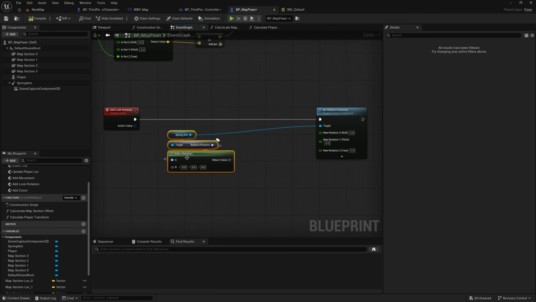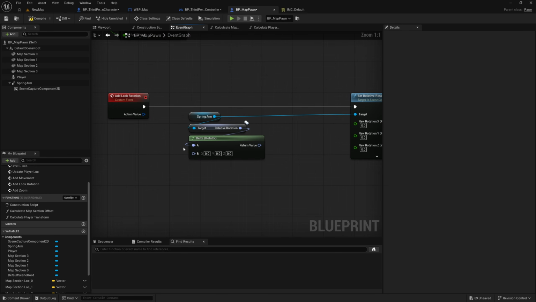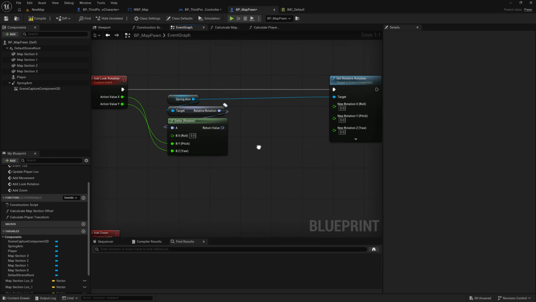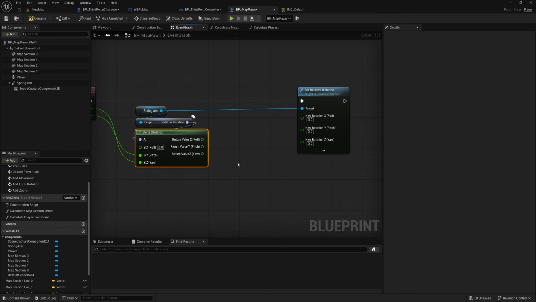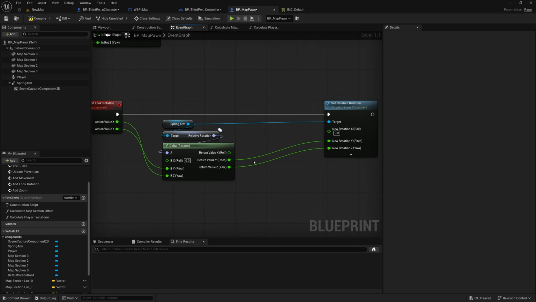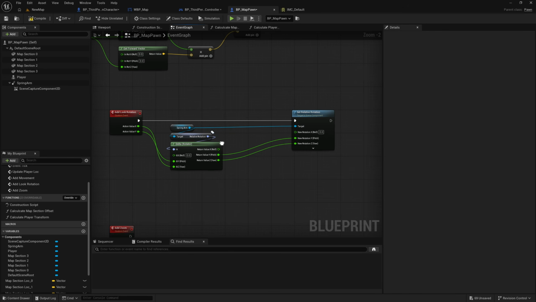This allows us to basically make a rotator that's relative to this rotation. I can right click here and split this. I'll also split my action value, and the action value X here will need to plug into the Z, and the action value Y will need to plug into the Y. Then I can split this one, and plug the Y into the Y and the Z into the Z. And we'll add some clamps to this shortly, namely to the pitch, to make sure you can't look up and down too far.